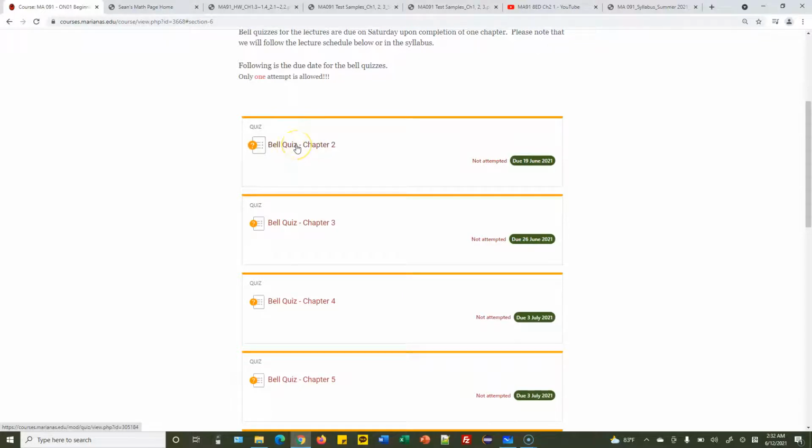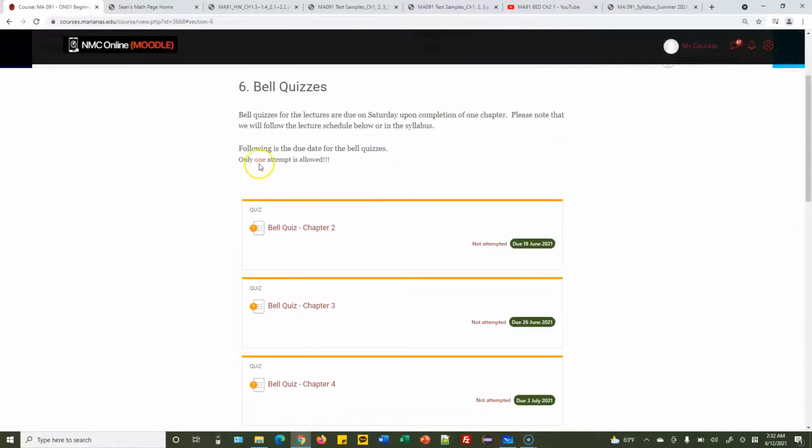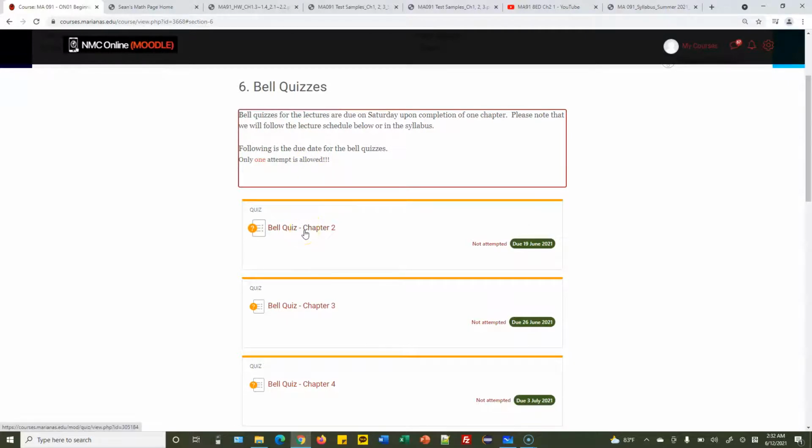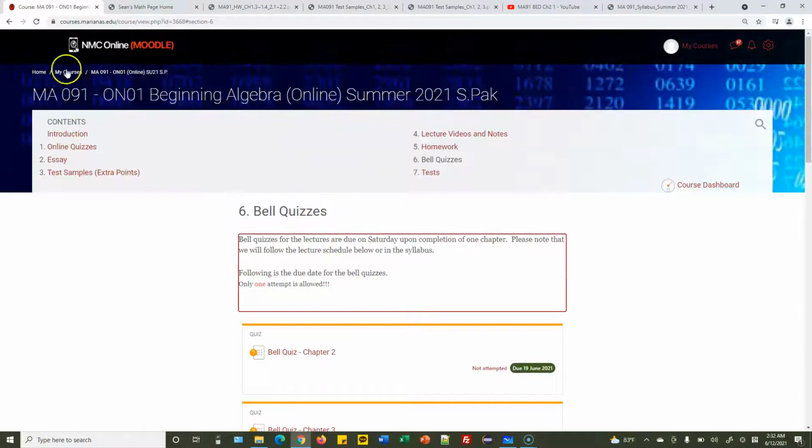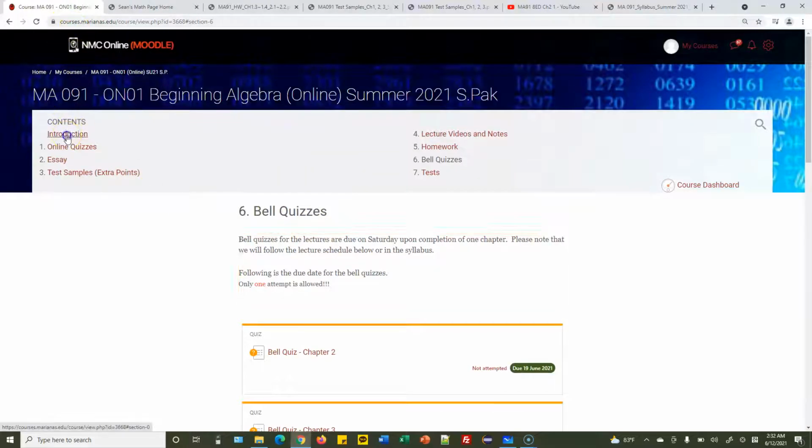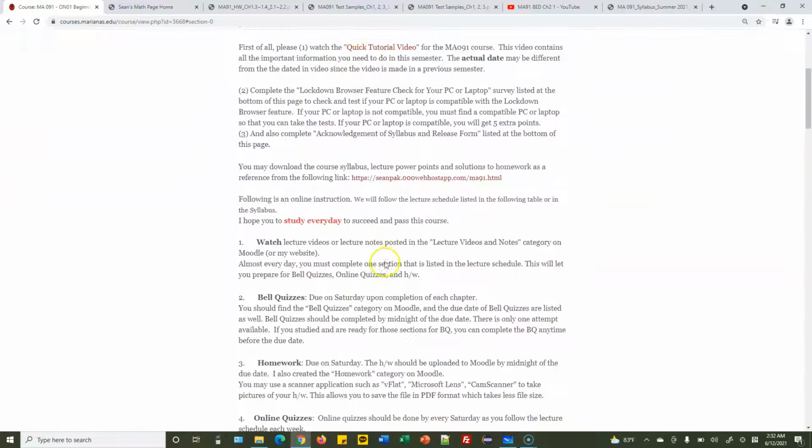So click this bell quiz and make sure to complete all of this by the due date, which is Saturday. So you have only one attempt to complete. One attempt. So once you complete this bell quiz, make sure to correct any mistakes. Okay, so next one is this. That was the bell quiz.